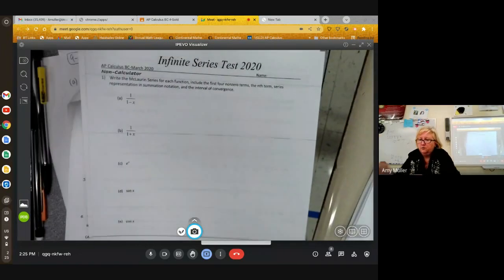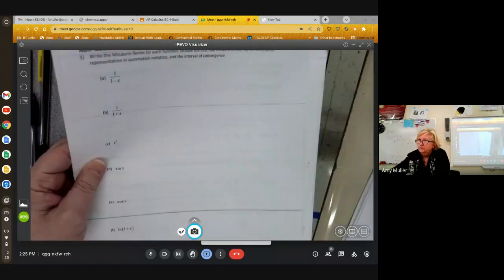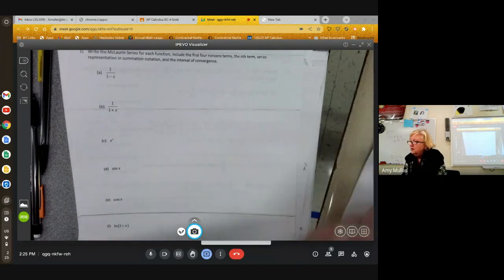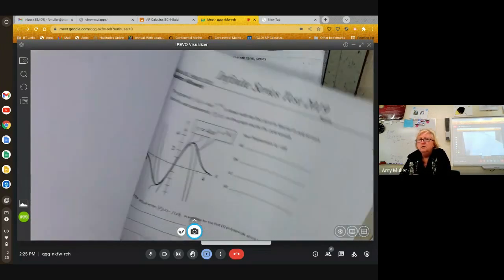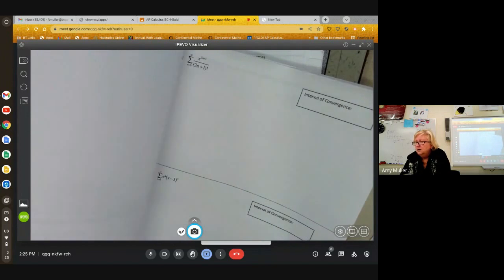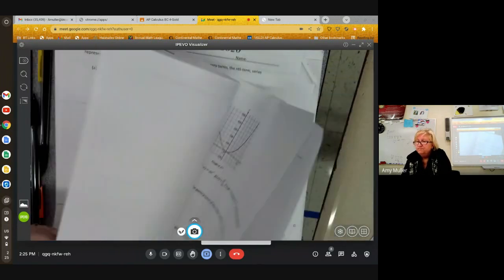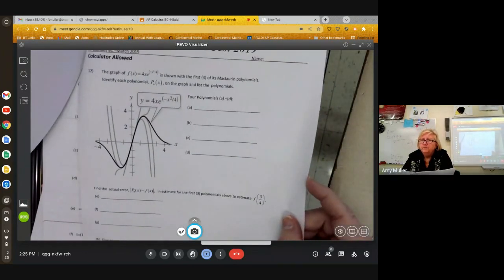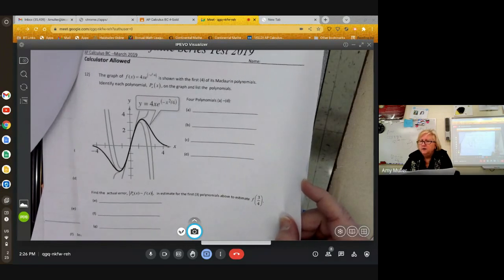I don't know what's going on with the printer, but on this 2019 test, I think there's one page that I don't think the answer key is for. Maybe it is, I just couldn't find it. Is it at the end? I think so. Mine printed out of order anyway, so it was kind of hard to go back and forth, but it's the part where it's the calculator section. I don't think I can find it. I didn't find it on Moodle. I mean, I can check one more time, but it might not be on there.